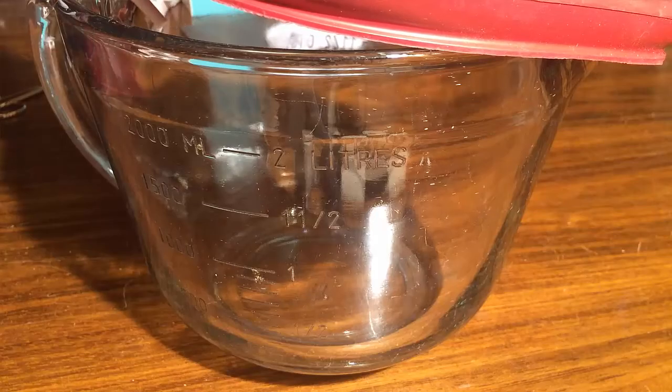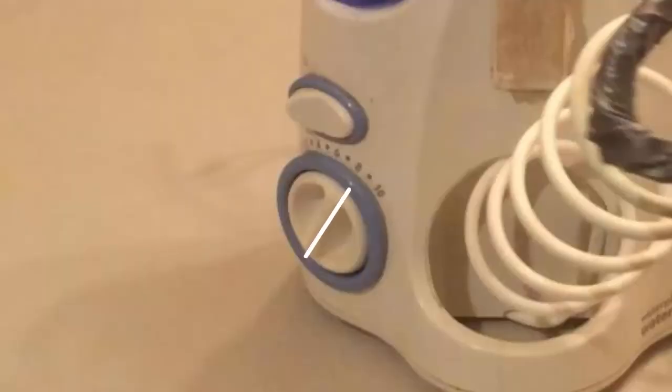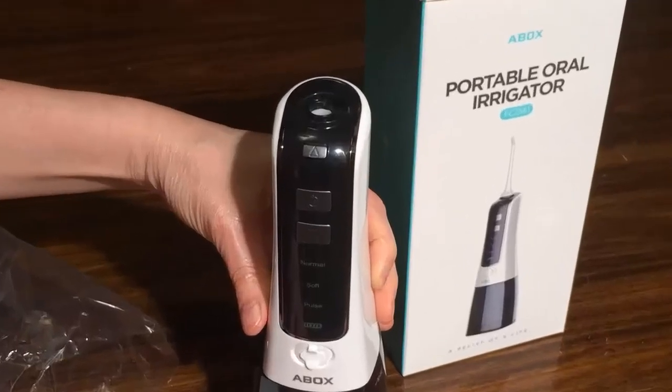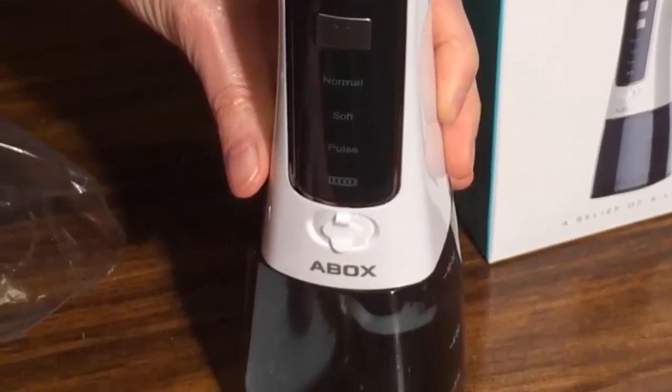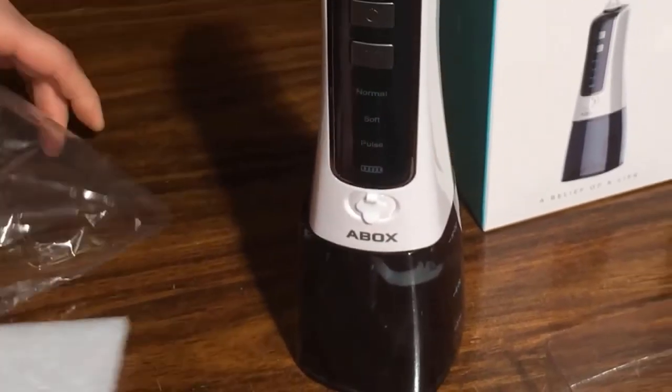The pressure is good, equal to about an 8 on a regular water flosser, which is just right to floss without harming your gums. I'm quite happy so far with my purchase, and I find that it's generally less trouble to handle than the countertop model.